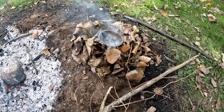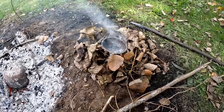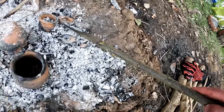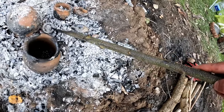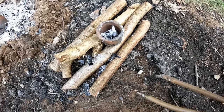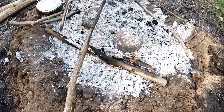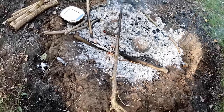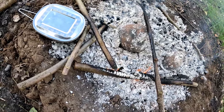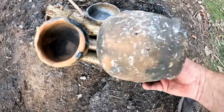The burnished dish made from shell grogged clay came out first — it was still very hot so I dropped it into a pile of dry leaves, sort of like the raccoon method, although I hadn't planned this and it's probably best done when the pots are hotter. All of the smaller pieces seemed to have fired successfully, even the medium-sized pot from purified clay with no temper in it, which is a surprise — this is the one I thought would probably break. However, cracks were visible on the raw clay pot and on the large sand tempered pot too. I had expected some failures; they say to expect 40 percent, so if that's 40 percent by count we're doing well, but if it's 40 percent by mass we're not doing so well.